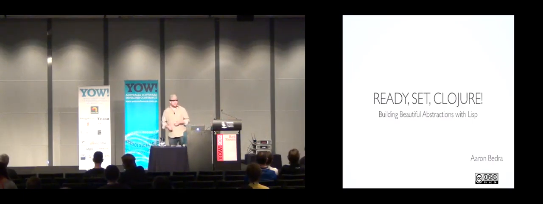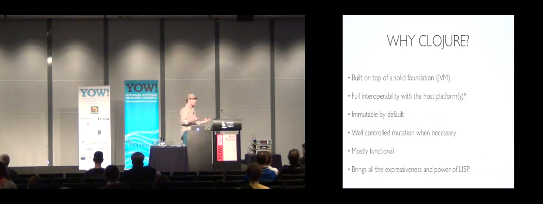So for those of you who haven't really heard the Clojure pitch, we'll start there. Clojure is built on top of a really solid foundation. It's about catering to a platform, catering to a host. The JVM is a wonderful platform. It has some idiosyncrasies, it has some problems, but there have been billions of dollars invested, and it's a really, really nice place to land a language.